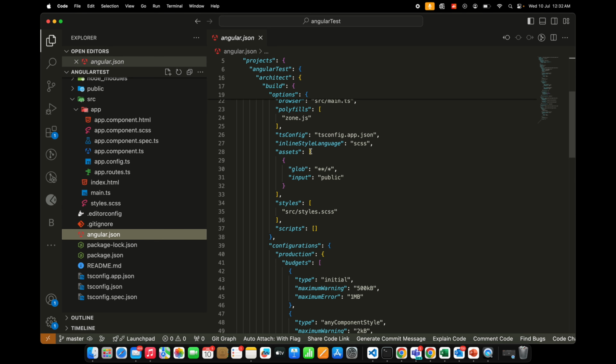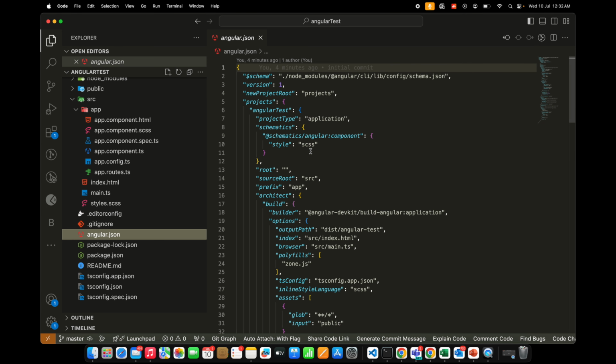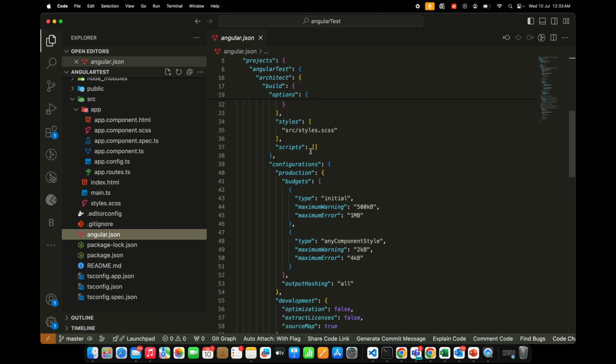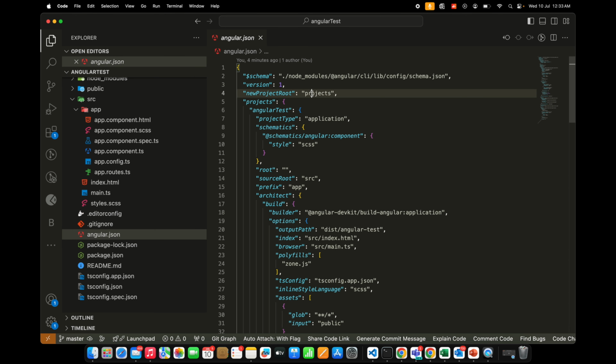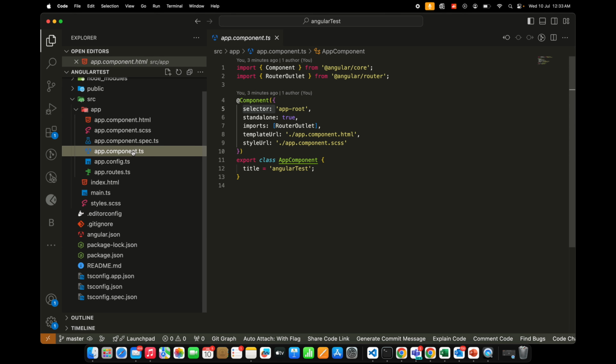The purpose of this file is that whatever you have created, all the configuration is mentioned in this angular.json. Project name, project type, what style you are going to use, what will be the prefix of the component. Like here, the prefix is app.